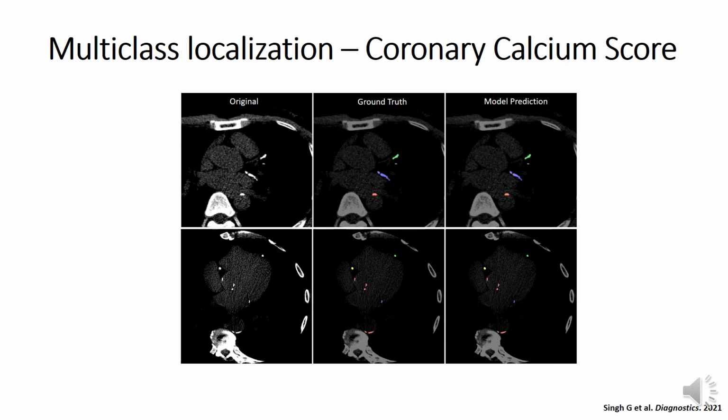The investigators were able to achieve an overall Dice score of 0.952 for the task of segmenting coronary calcium. This figure shows an example of the original image showing calcium, which is bright white, and the coronary arteries around the heart. The next set of images are the ground truth labels, and the final set of images on the right show the model prediction. And we can notice the perfect overlap between the ground truth and the model prediction. The color corresponds to a specific artery, while pink in this example shows extra cardiac calcium, which is not usually included in the actual calcium score.